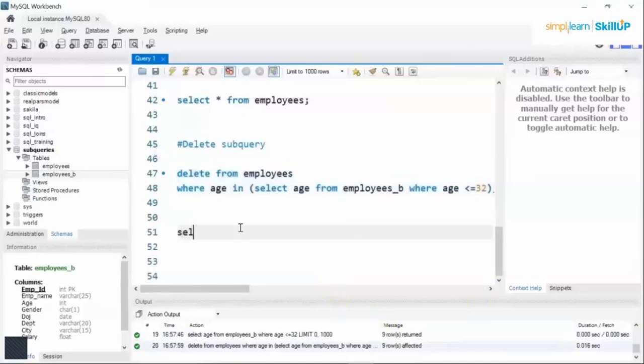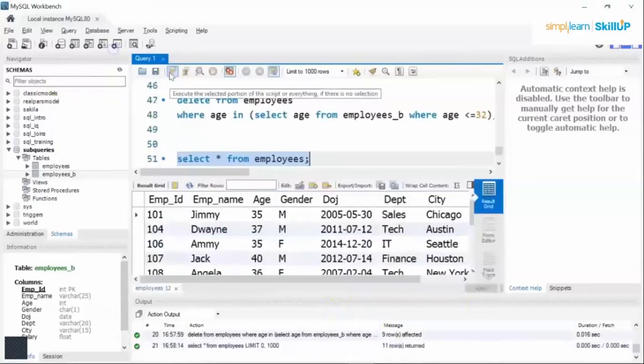Now let's display what we have in the employees table. If I run this, there you go. We have a total of 11 employees now, and all their ages are greater than 32 because we have deleted all those employees who had an age less than or equal to 32.